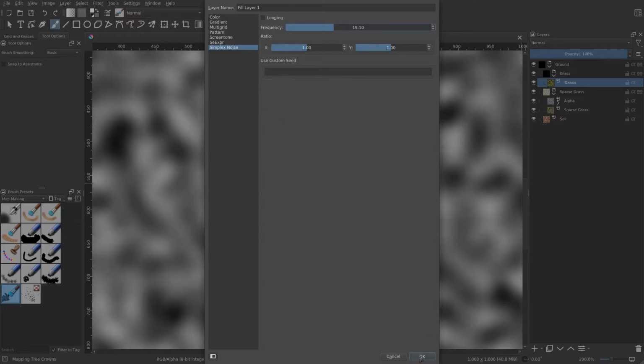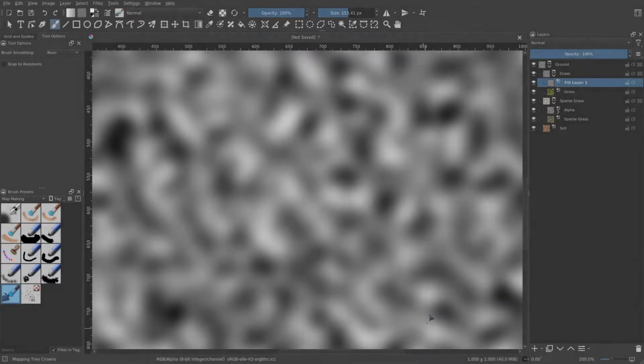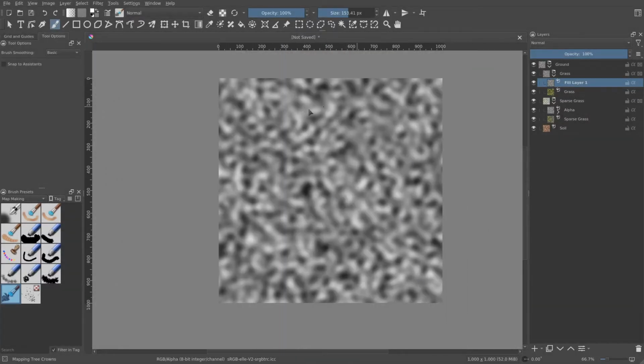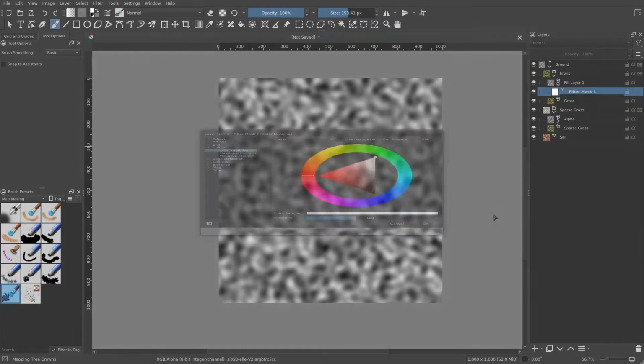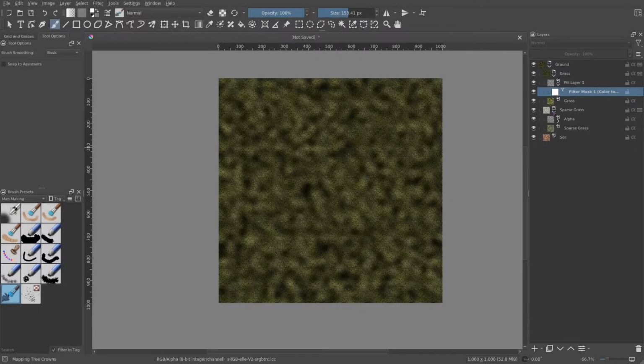The frequency allows us to change how big this noise is. We can always adjust it thanks to this trick.